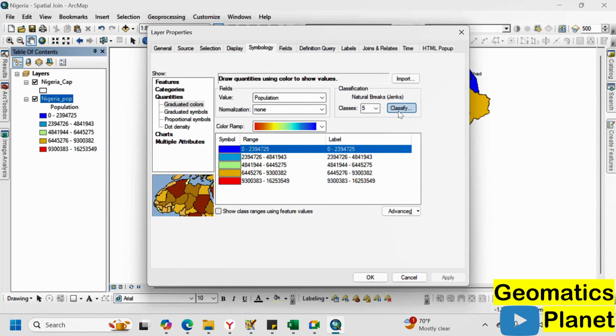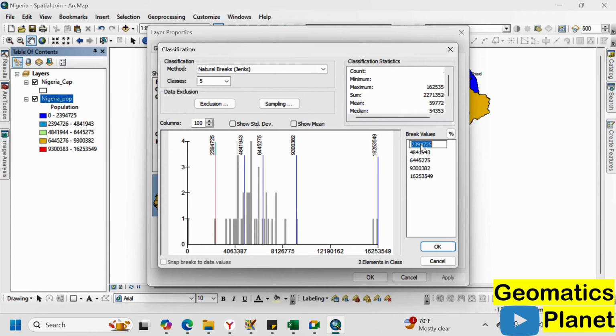So let's go to classify, and you see here we want to make it from 0 to 20-something. So we are going to count this 0, this is 1, 2, 3, 4, 5, 6. So we are going to put 23.